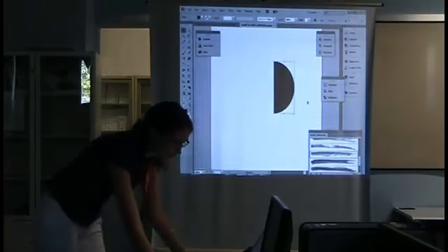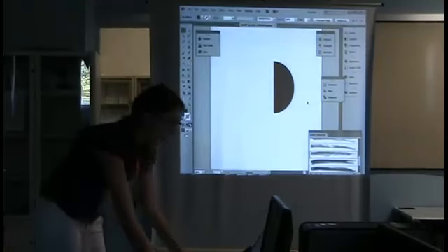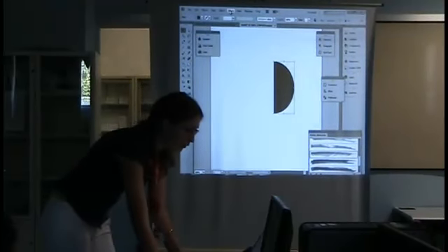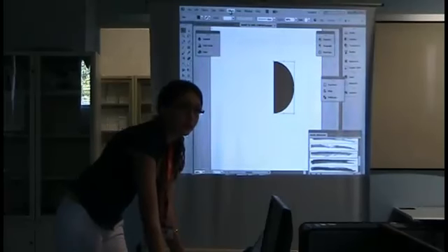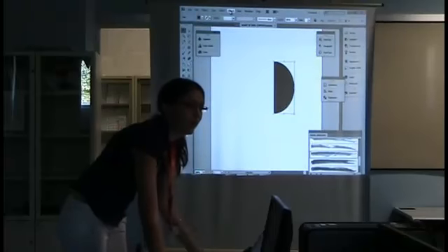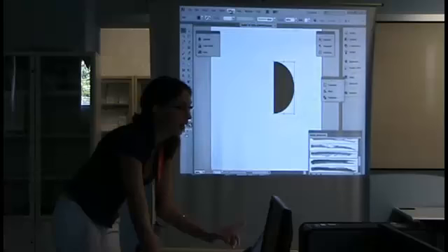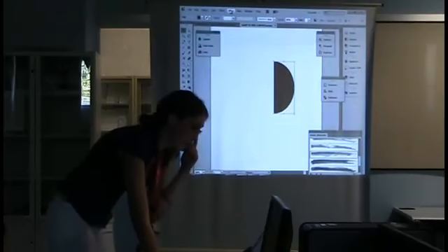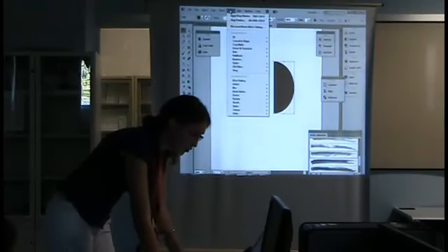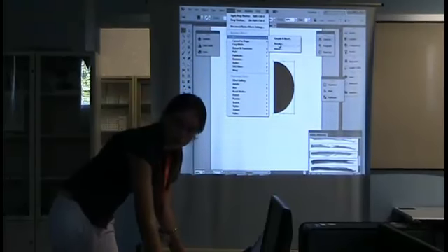So we have these actions over here, and the rest is really, really simple if you know what to do in 3D, and I'm going to show you. We need just to rotate this half circle around to get a ball. So just go into Effect, 3D, and select Revolve.